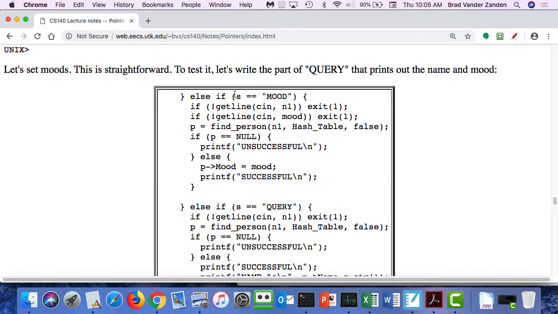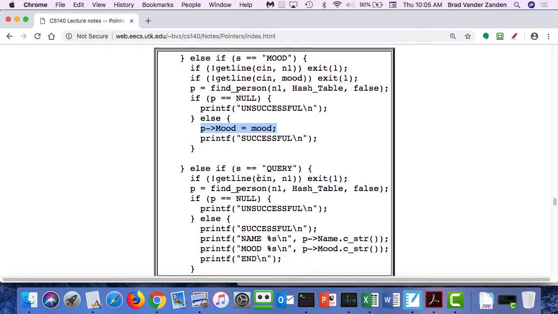Okay, if it's the mood, then what he does is he tries to find the person, and if he finds the person, he sets their mood to whatever mood is. Okay, so mood is a string, it's coming in from cin. So that's pretty simple.